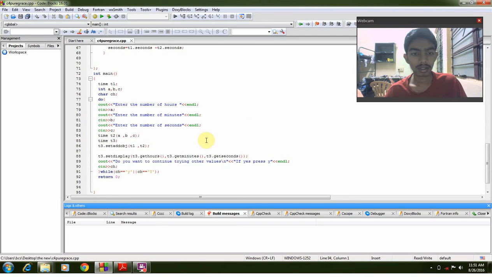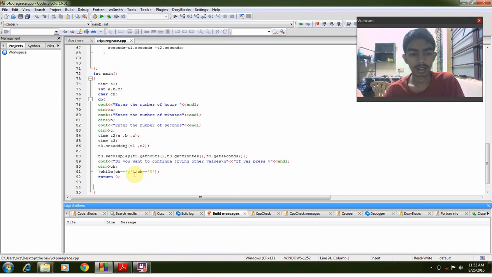Then we ask the user whether he or she wants to perform this operation again. If the user wants to perform it again, he has to press Y. If Y is pressed, it is stored in character ch, and using the while loop with the or operator and double equal to operator, if the character is equal to lowercase y or uppercase Y, then again these operations are performed.